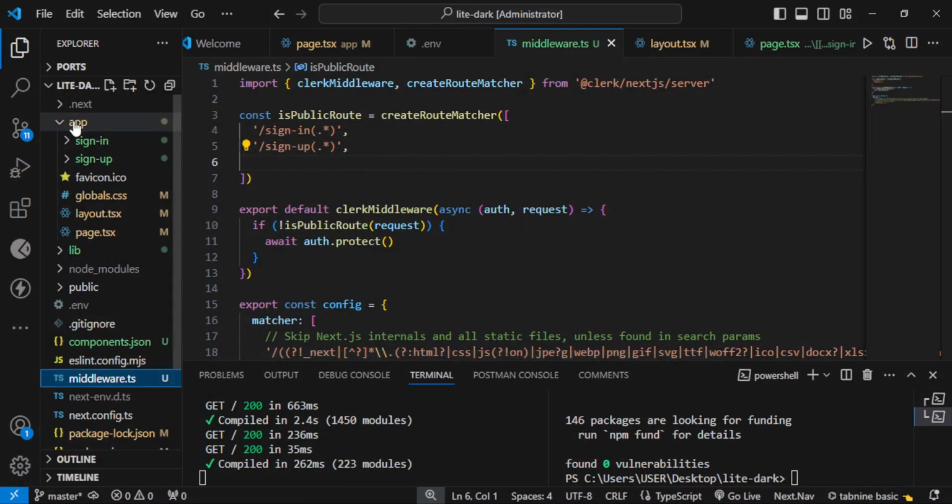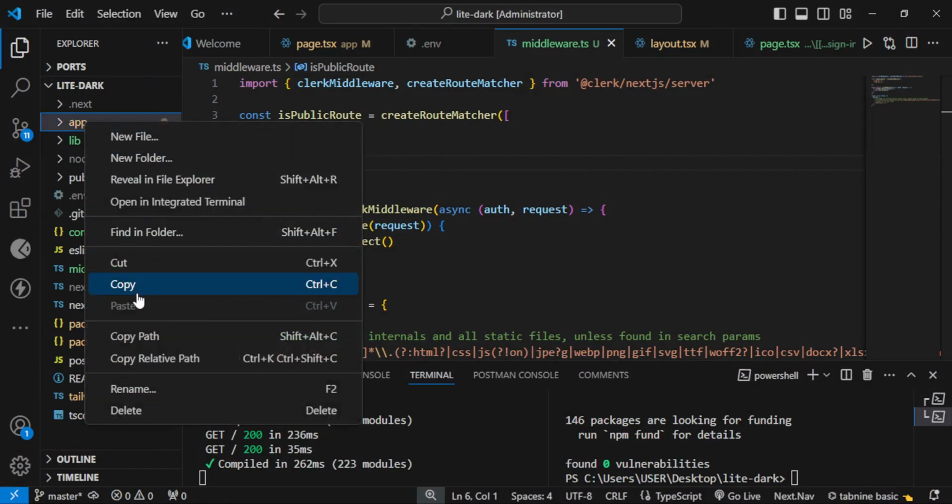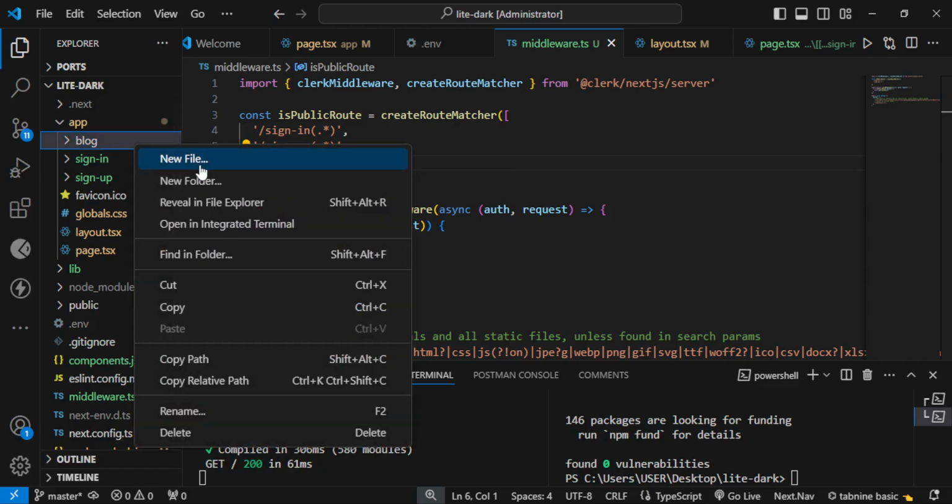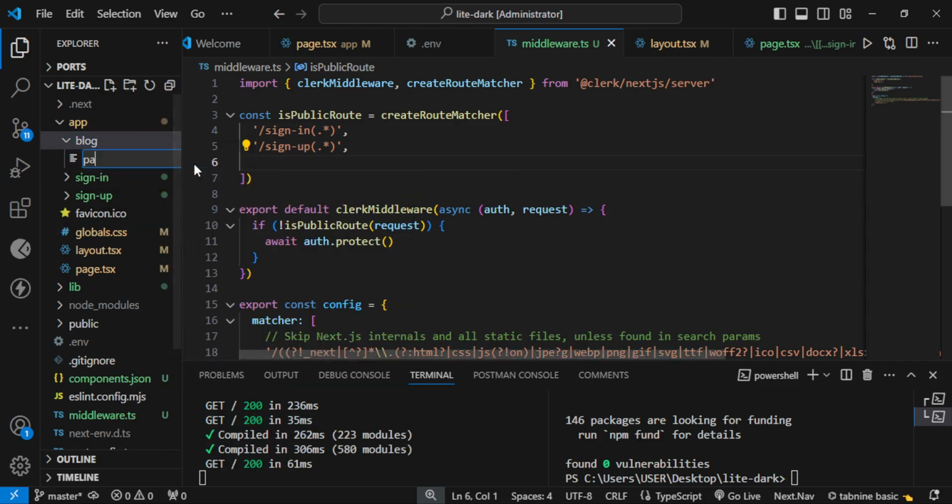I'm going to create another folder here inside the app, and this one is just going to be for test purposes. Okay, great. Let me just create a new folder, and I'm going to name it blog. And inside blog, I'm going to create a new file, and I'm going to name it page.tsx.